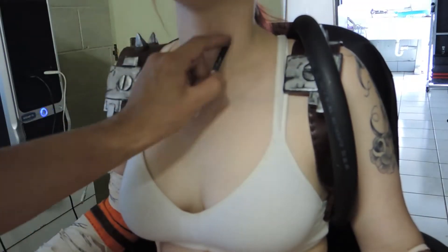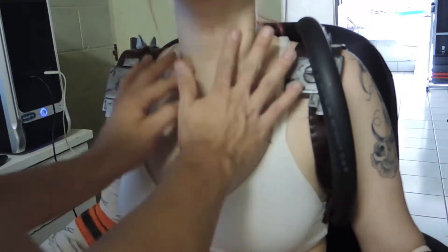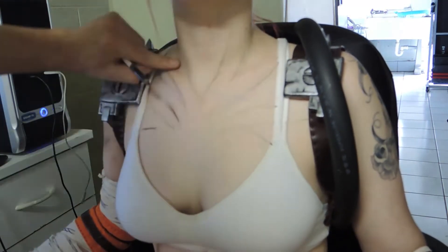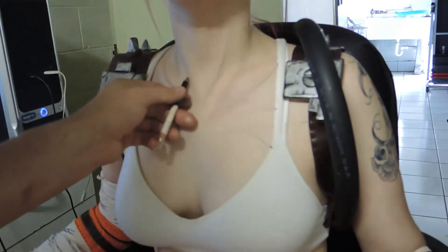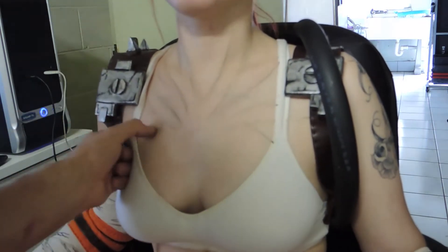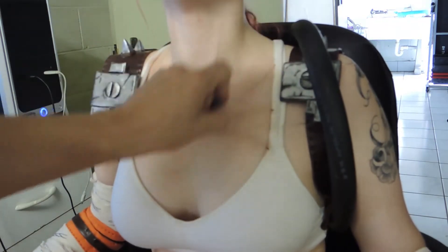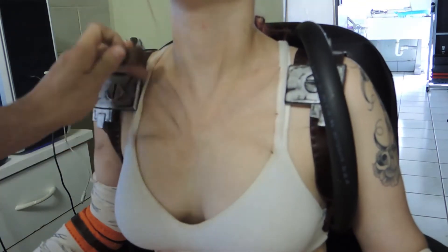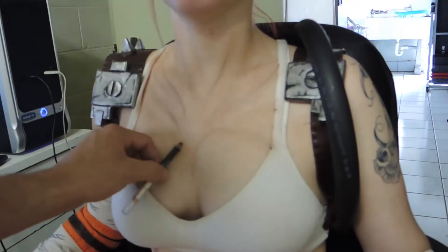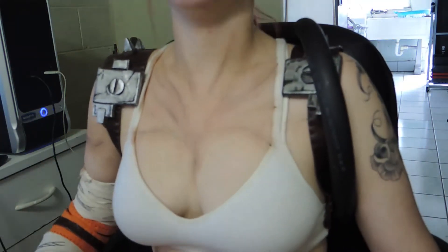The next section is the chest. This is a prime example of what order to do it. First I do the lines down the neck and across the chest itself, giving it shape, and then smearing it out with my thumbs. Then I go over it with the blush slash foundation, giving it a nice shape and smearing it out. It looks really easy, because it was. Darker foundation first, giving it all nice fine lines and smoothing it out. And voila — perfect chest.